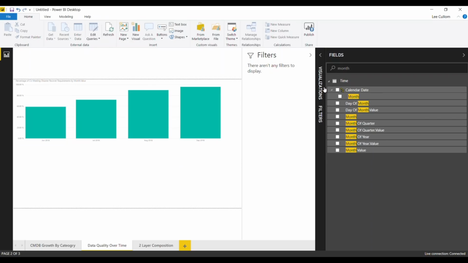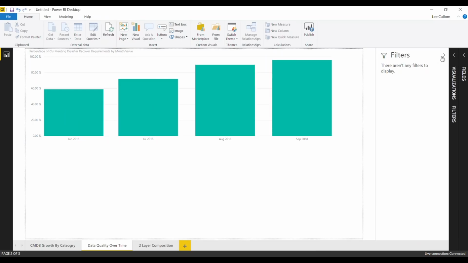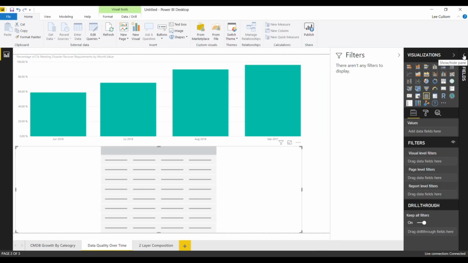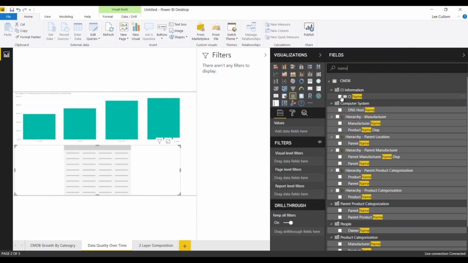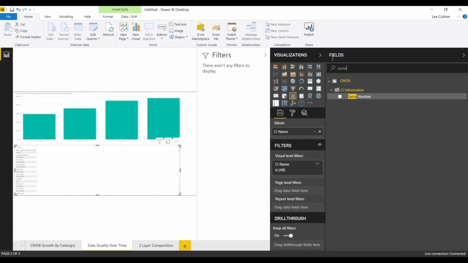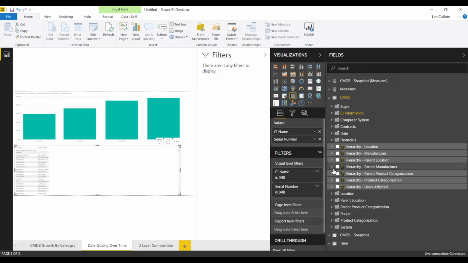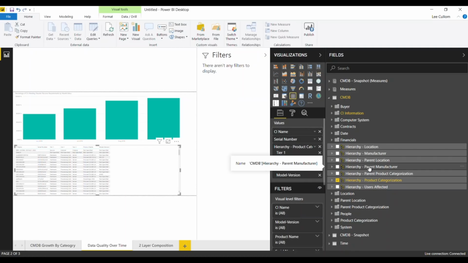Next, we want to look at a more granular approach. It's great to know this aggregate level piece of information, but what I really want to see is which specific CIs are missing serial number, for example. So now what we want to do is start dragging in the granular fields. We'll put CI name in there. We'll put in serial number. We'll put in some of our hierarchies that will be discovered. So we'll look at product categorization. This parent functionality, by the way, is the ability to look at the related CI, and that can be applied differently in different CMDB technologies.